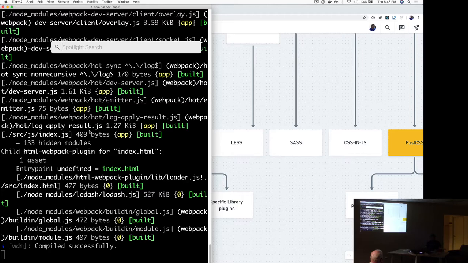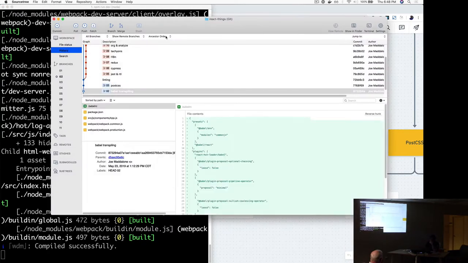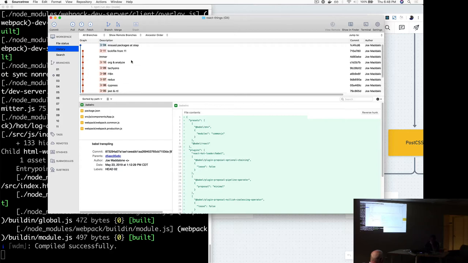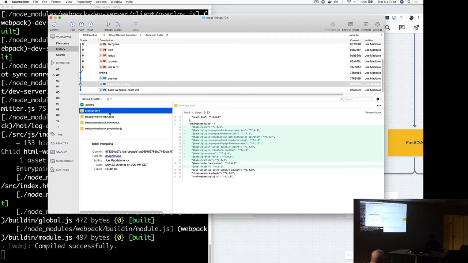So I am going to cheat and load up SourceTree because I think it'll give us a nice look at what I might have changed, because I don't remember. All right, and I can't actually zoom this in for some reason. We'll take a look at the code, but I just want to let you know, I added a Babel RC file, which is a configuration file for a tool called Babel. I added a handful of packages, including Babel core and the things that we need for Babel to run.